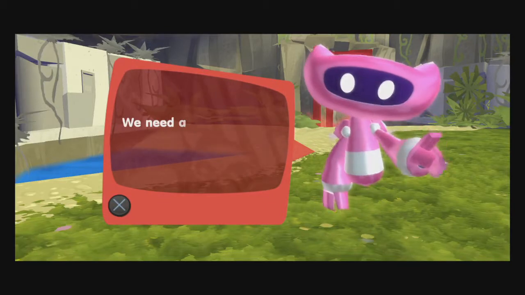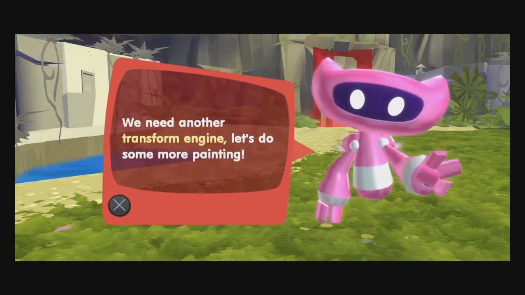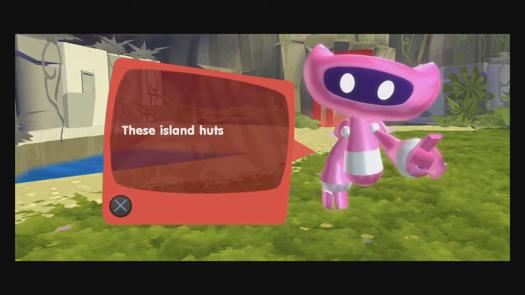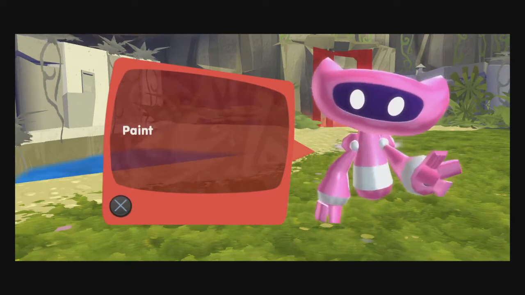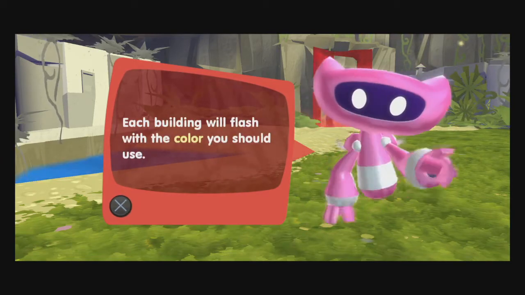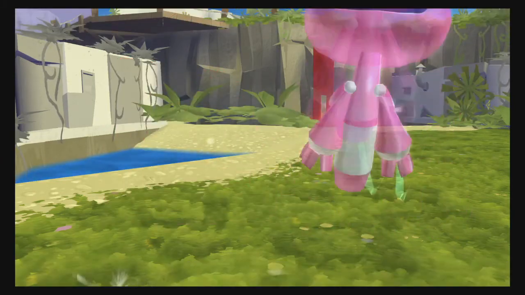There's more ink in our way. We need another transform engine. Let's do some more painting. We can get more color energy by restoring buildings to our original colors. These island huts were once blue and red. Paint each block the correct color. Each building will flash with the correct color you should use.